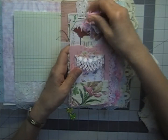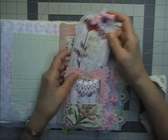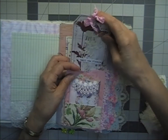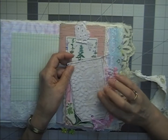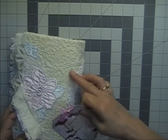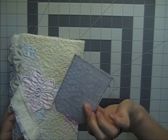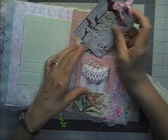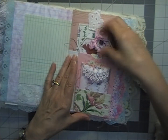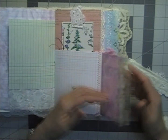And then at the top there's another tag. And actually this scan of lace is the lace that I used on the outside of this journal. I finally used that lace, and this is a scan of it. I use that scan all the time for the back of my tags.